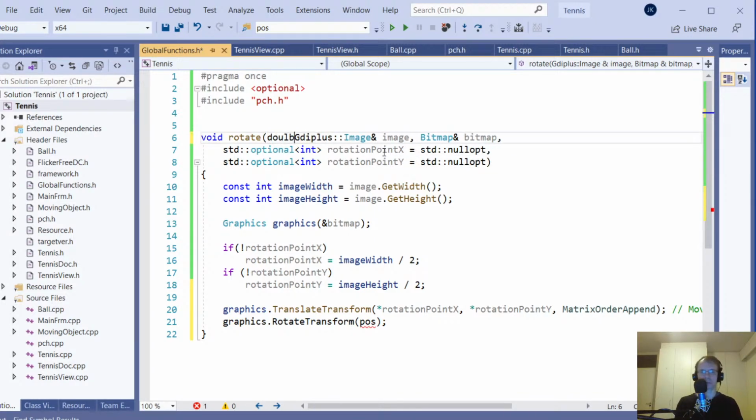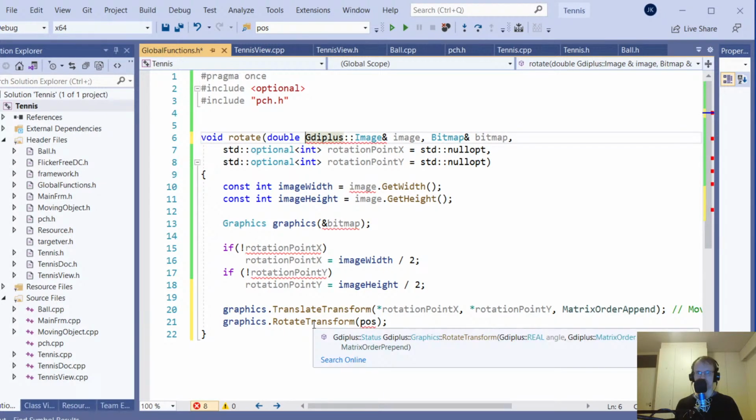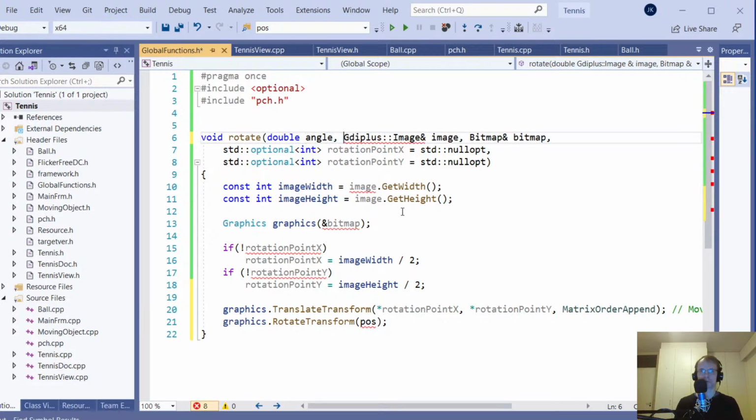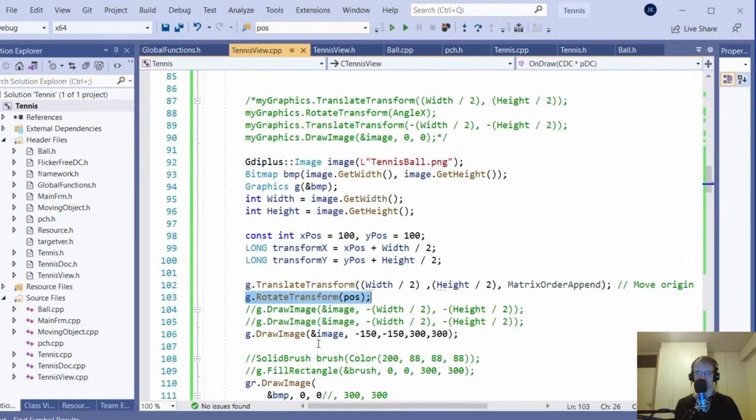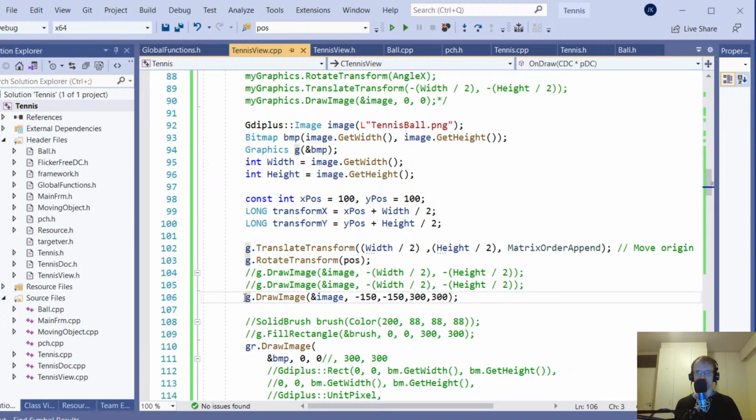Double, actually real, yeah, sorry, I'm gonna use double here. So I'm gonna say the angle, the rotation angle. Then I'm just gonna pass it there. Okay.